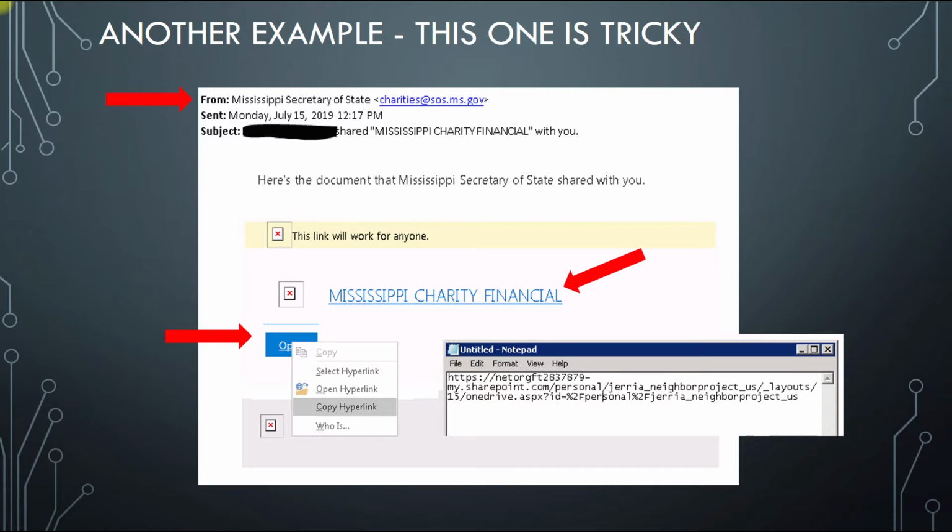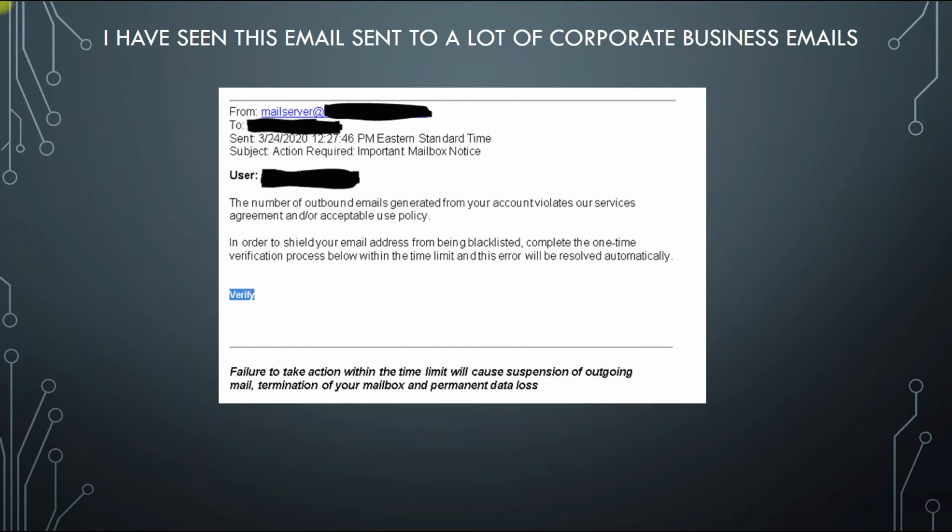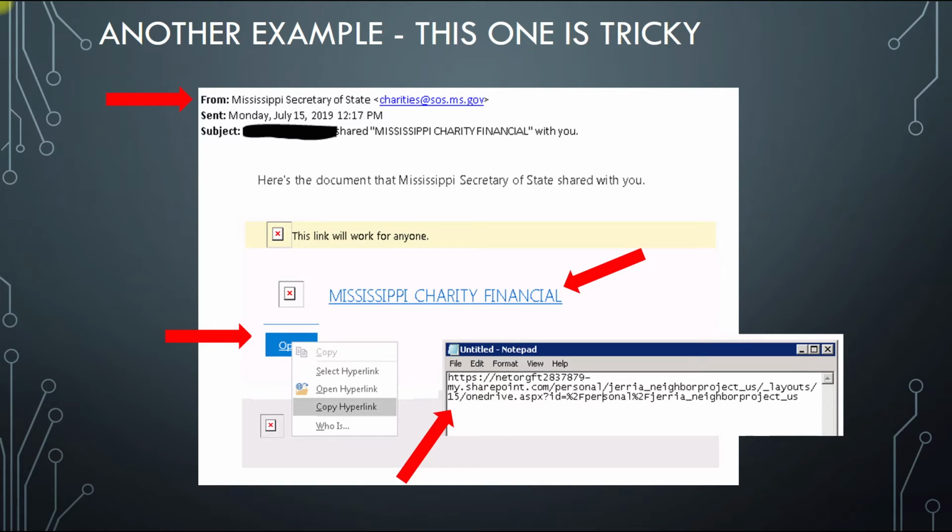It might be a legitimate URL, but it's actually linking you to a spammer's or an attacker's SharePoint account that they are using to share a URL link within that document. So it's very, very tricky, because that email might have gotten compromised, and now they're sending emails out to their entire address list. So when you get an email, even if it's someone that you are expecting or that you've communicated with in the past, their account could have gotten compromised, and now the attacker is using their contact list to send out these spam emails to everyone they've contacted.